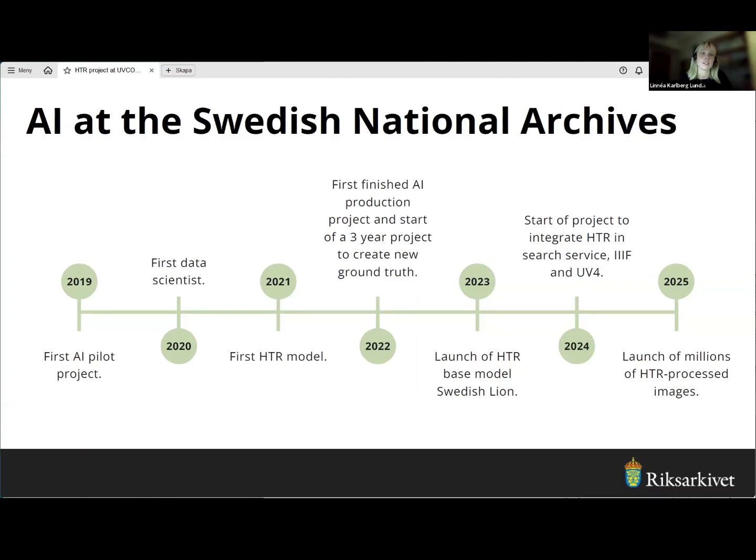So the journey started in 2019, and the first HTR model was released in 2021. And then in 2023, the Swedish Lion, our HTR base model, was released.